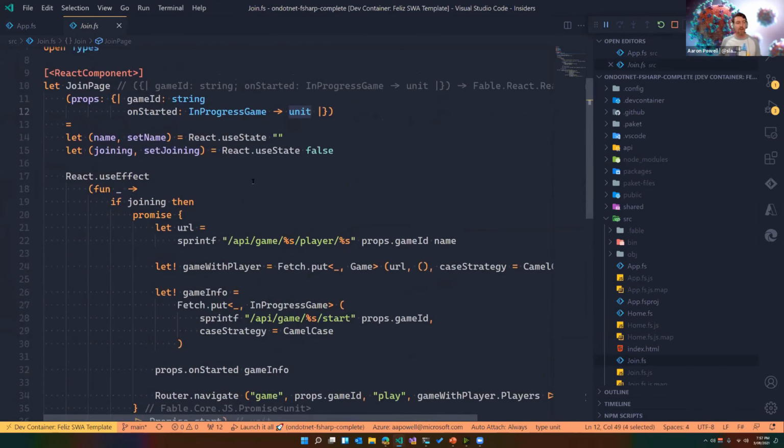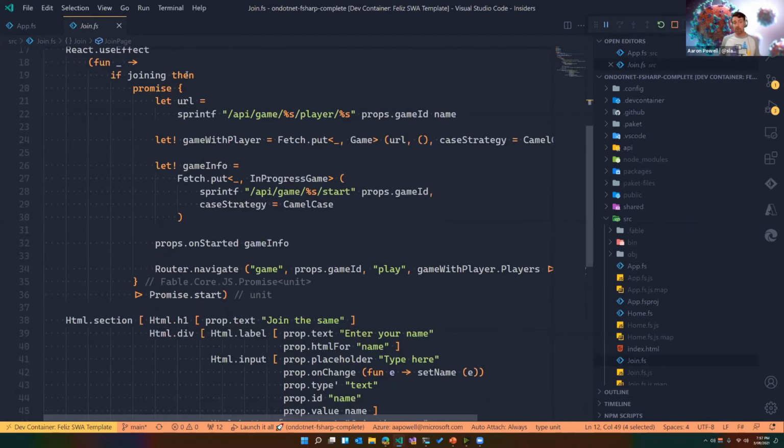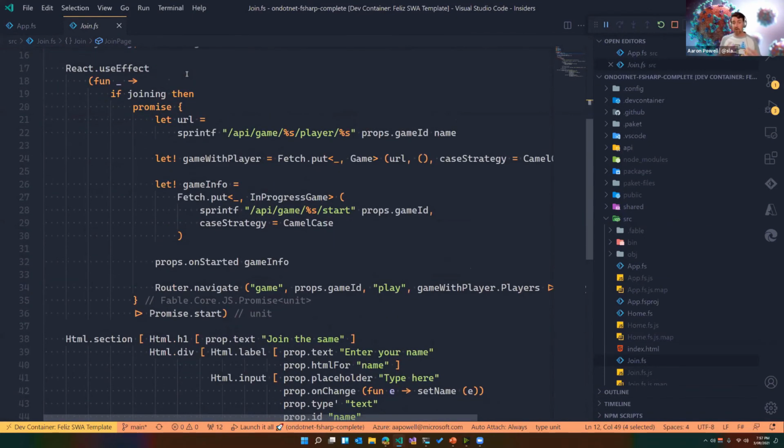Setting up React state, we have a React use effect. So when some state changes or when something happens, we'll perform this effect. So if we're in a joining state, so we've clicked the button to join a game, we're going to fire off a new promise, which will then add the player to the game. We will then wait for that to be returned.